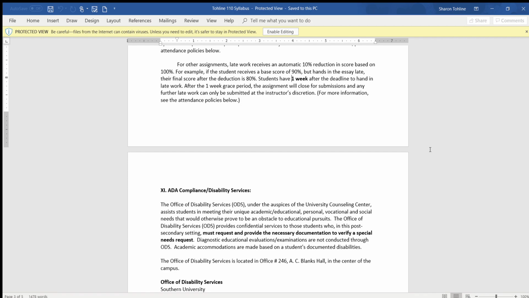For all your other assignments, essays and exams, you have a 1-week grace period. So, scenario 1: I hand in my work before or at the deadline. If you hand in your work before or at the deadline, you have the possibility of anything from a 0 to a 100% based on your score, right? You did good, you get no late points, no deductions. The world is your oyster. I'm very excited and happy with you because you handed in your work on time.